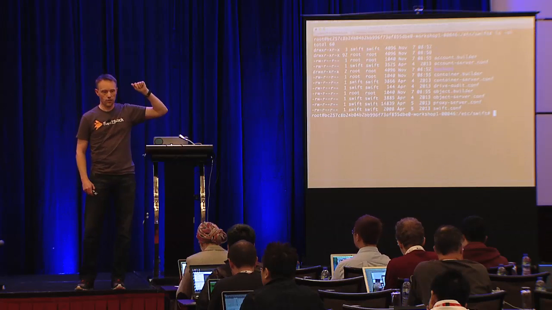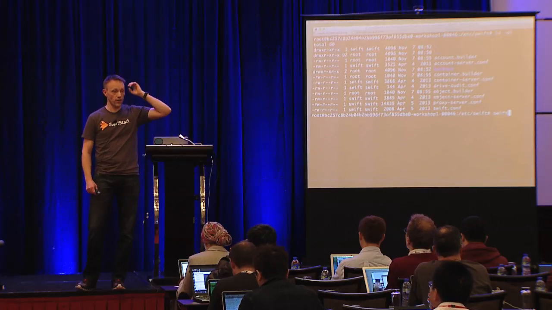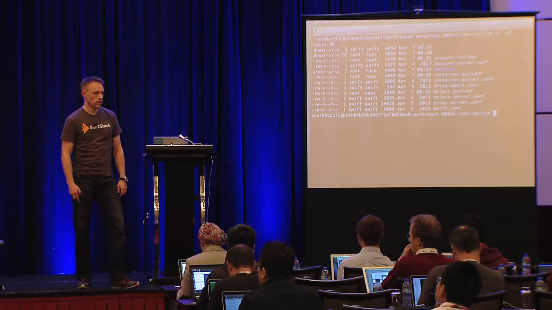I'll discuss something that we didn't really touch upon earlier, which is that there are zones and there are regions. Regions are essentially super zones. They're physically separated. Zones are generally fault domains, and a fault domain you can think of as being a rack. You may have a top of rack switch that'll be a single point of failure, and you'll maybe have 10 nodes in that rack. If you do that, you would probably want to consider that rack one zone. If you happen to have Swift over multiple data centers, they would reside in different regions. And that's what we call global clusters. That would basically make multiple regions with different hardware act as one large cluster.